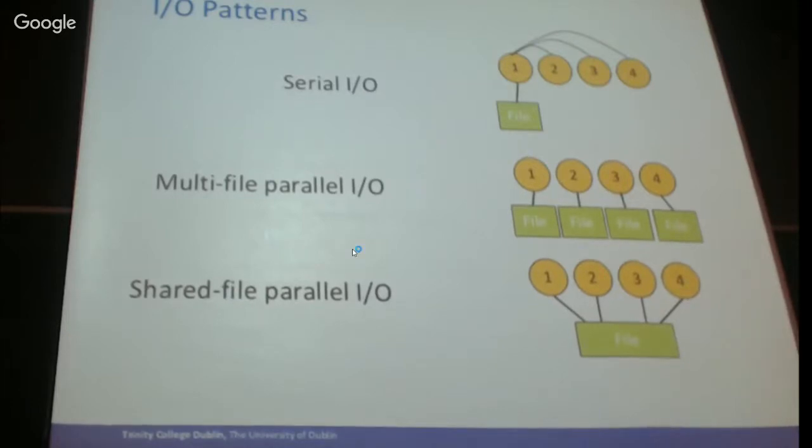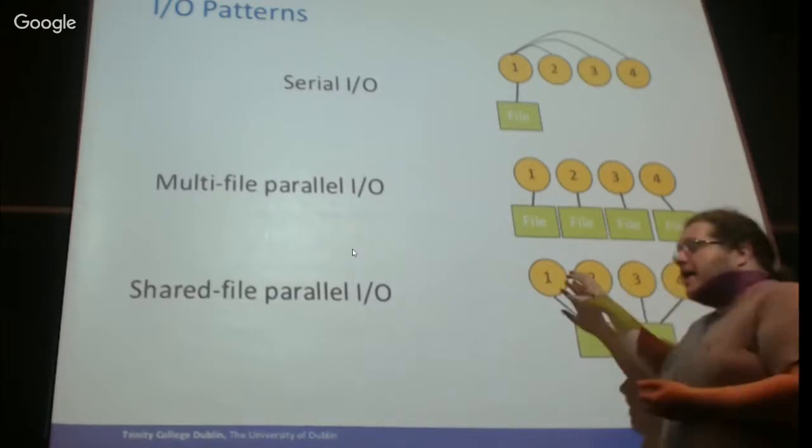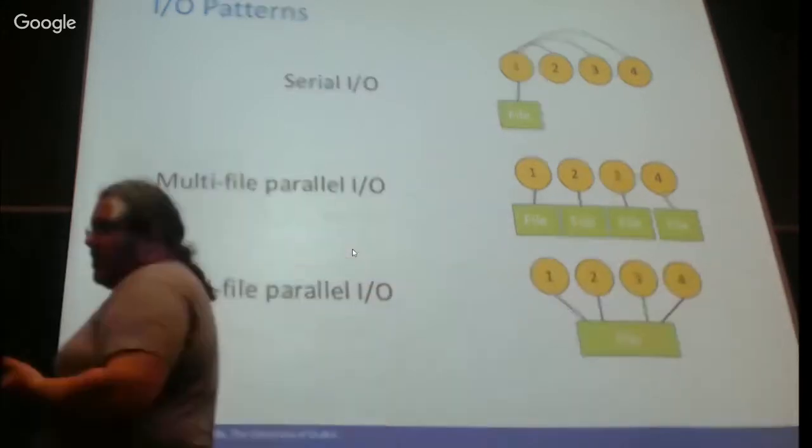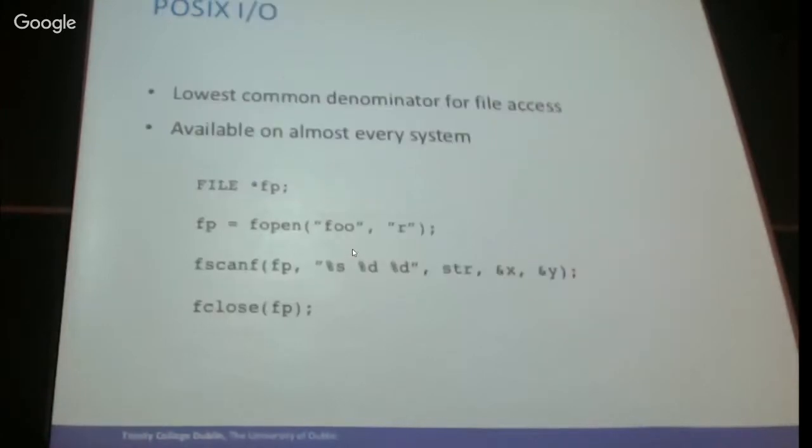And then if they all go fprintf, they all write to the same block. So they all overwrite each other, and you don't actually end up getting any benefit. You need to use the MPI-IO tools, and then sit it on top of a parallel file system to get you the benefit of what you want to do.